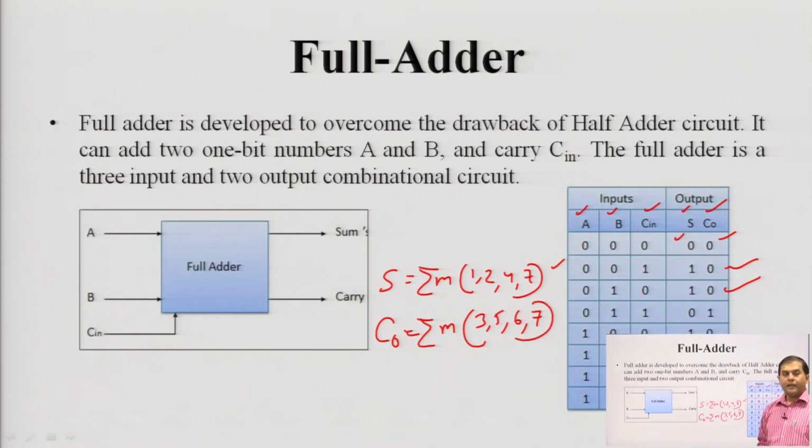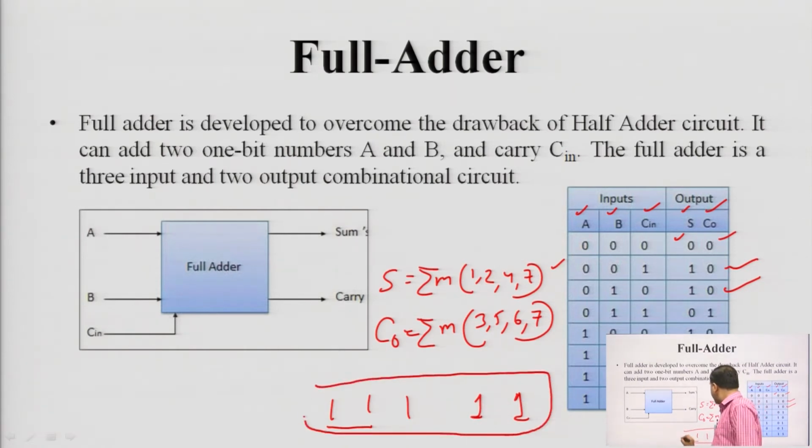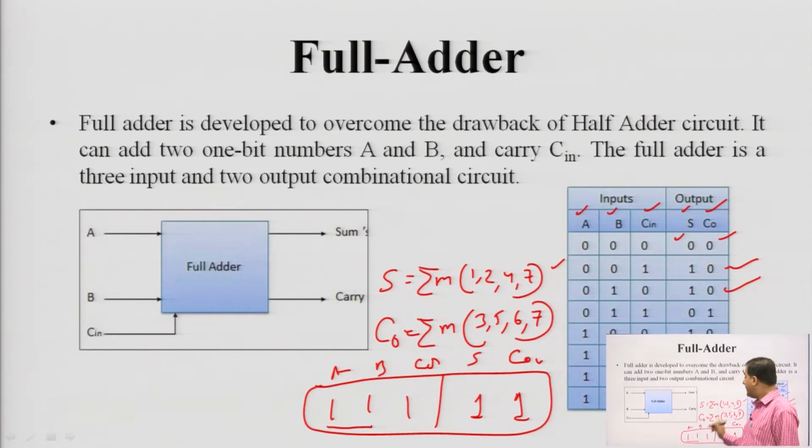Okay. Clearly, you have to just remember the last point I am giving, when all are 1. So, 1 plus 1 plus 1, what will be there? Sum 0 carry 1, so already carry will be 1 here and sum is 0. So 0 plus 1, sum will be 1 and carry is 0. So this is the last combination, when we are adding A, B and C in, all 3 being 1. Okay. This is very important.